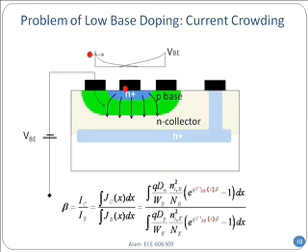So the problem with beta is that you can calculate a ratio, but it is no longer uniform, because current at every point within this, and x is the horizontal axis, depends on VBE. Well, that depends on the position. How far away is it from the contact? Because it's a low doped base. As a result, what's going to happen is this.